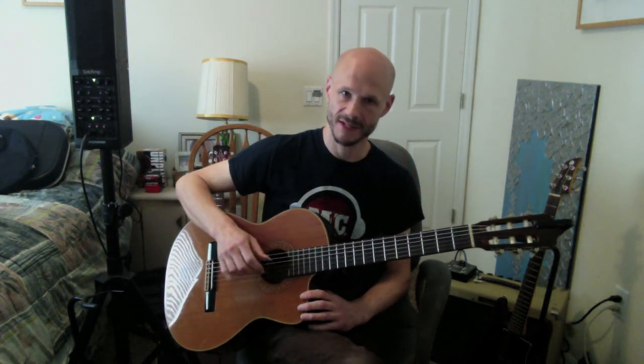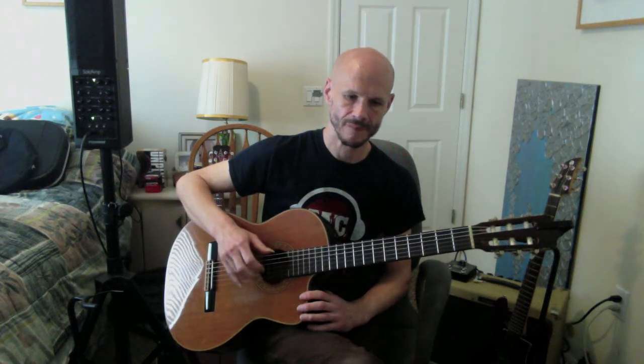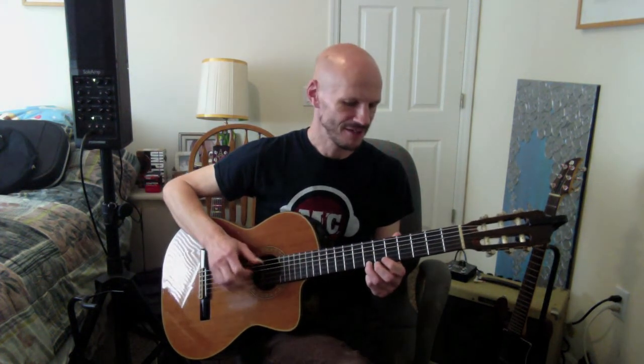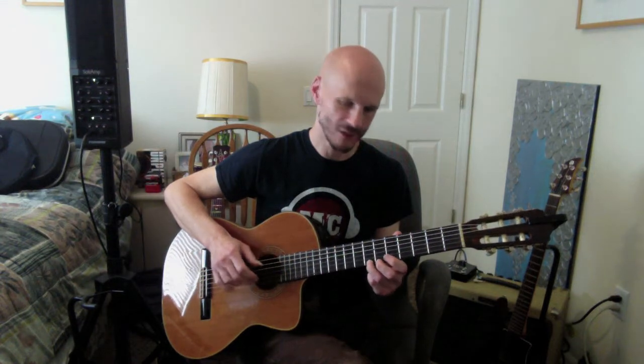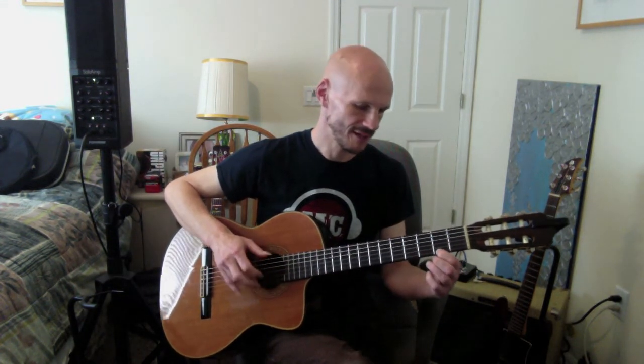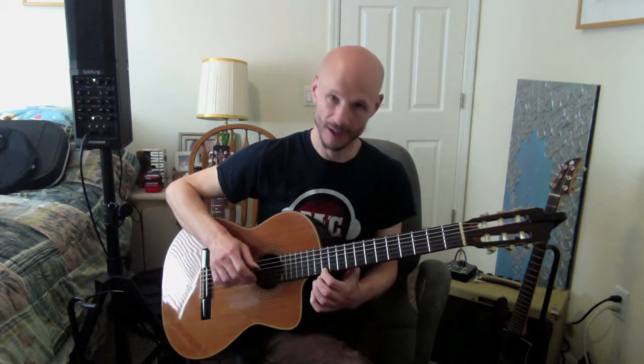So you can even just practice that on open strings like so. Or you can try the little melody. You can even make up your own little melody. It doesn't have to be this pattern, but I guarantee anyone who plays a little bit of guitar would be able to play the first part of the Spanish ballad within half a guitar lesson. And those that are a little more advanced who can play bar chords would be able to play the whole piece within probably a couple of lessons, 2 or 3 lessons.